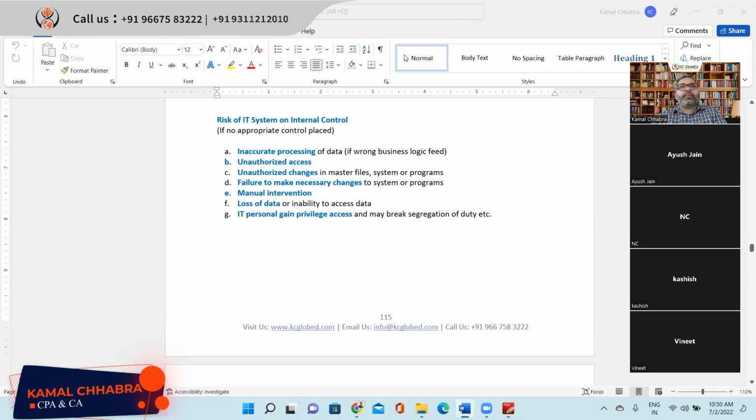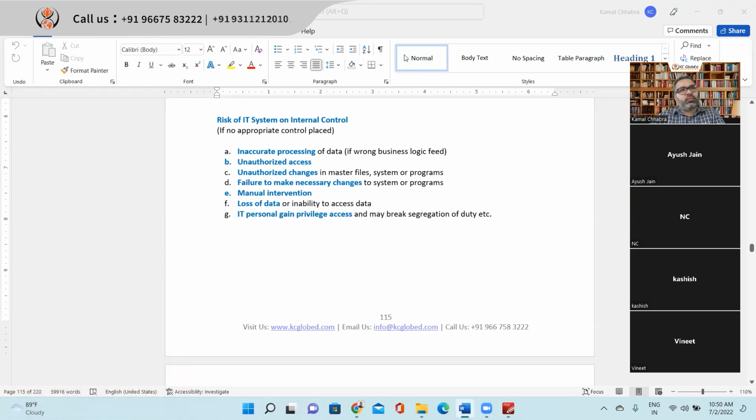Next, it is sort of failure to make necessary changes. Does it always mean that there is a restriction in the system that prevents you from making that change, or can it be that a performer or executor forgets to make that change? Let's say earlier they used to be bad, and now this change comes, so they did not go and change that in the system. Will that fall under this category, or will it always be a restriction in the system? Yeah, very good point.